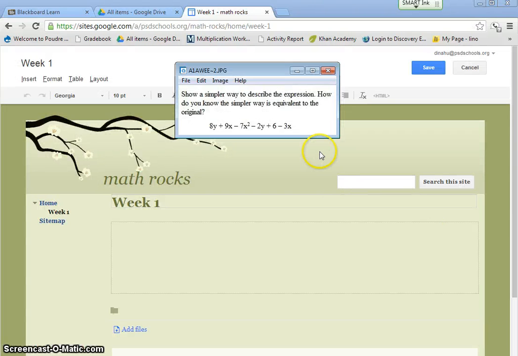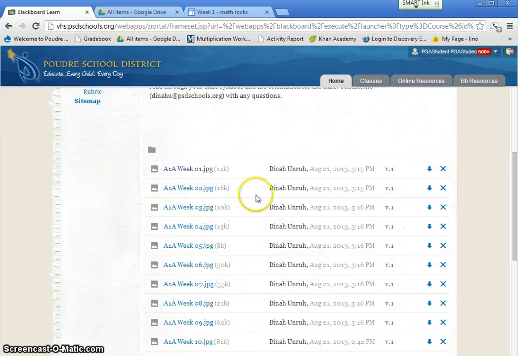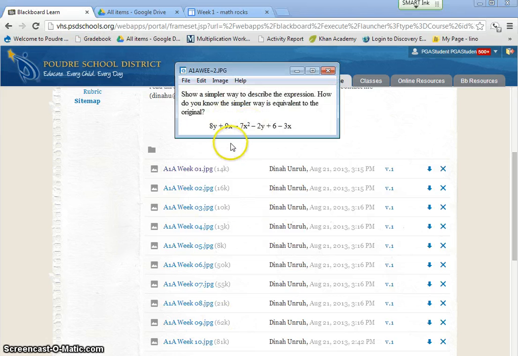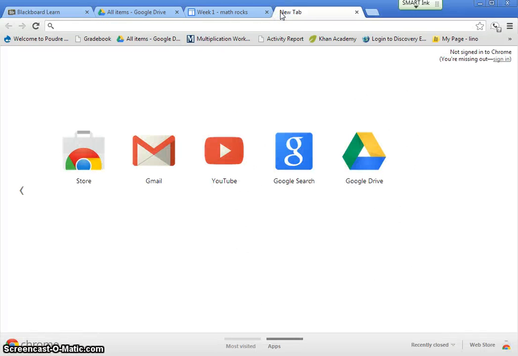Once I have downloaded the image from this site, I see the question that I have to answer this week. I then want to save it to my computer or save it to a file where you have all of these images so that you can work on it then. From here, we want to use an online whiteboard, which several are explained in your orientation.